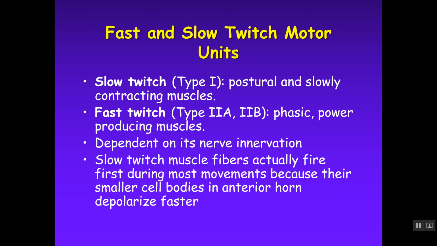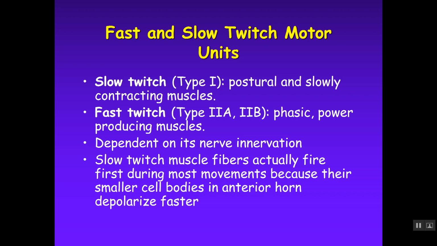So there are some subtle differences in the types of nerves going to these and where they're coming from. Slow twitch are typically your type 1. Those are your posture and slowly contracting muscles, the ones that are turned on all the time and provide that background posture. Core, proximal muscles tend to be more slow twitch to some extent, except for some of the glutes, which can be more fast twitch. But more of your spine muscles and the deep core muscles of the abdominal region tend to be more slow twitch in nature.